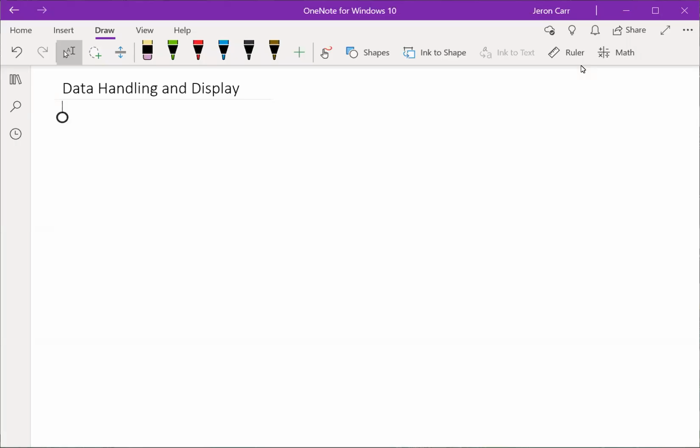All right, so we just finished collecting our data, probably in a data table. And now it's time to think about how we're going to display that data so that it's easy for other people to understand the results of our experiment, perhaps even easier for us to understand. Because while data tables are logical in terms of how they organize measurements, they don't really show relationships very well. And so this is where we get to 3 common ways that data gets displayed.